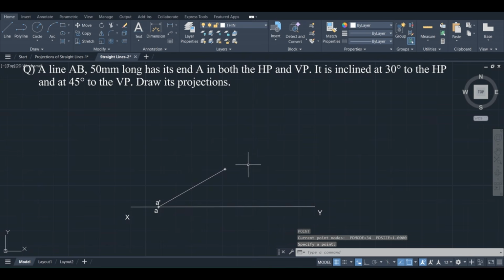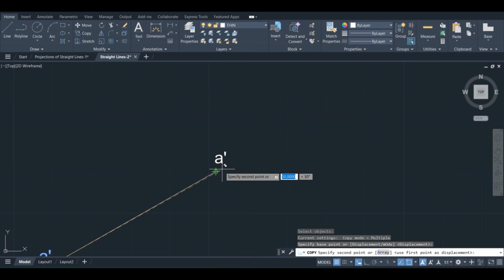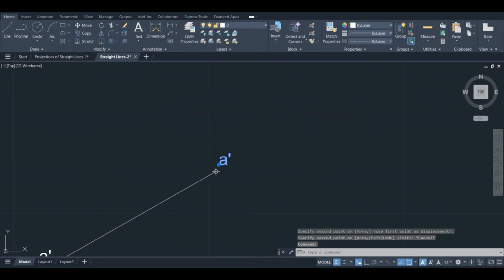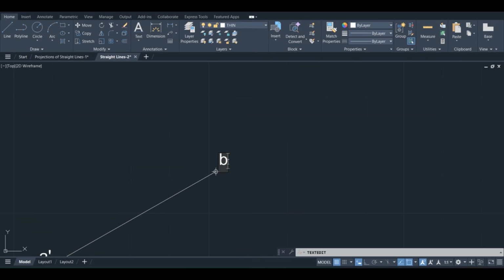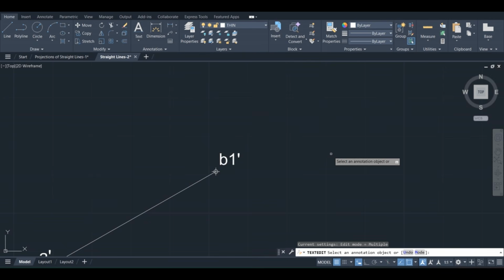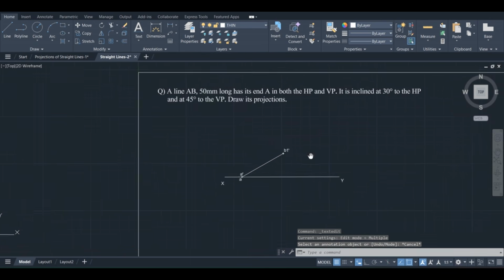Mark the point at this end point. This is the intermediate position of the line AB in front view. The point name comes here as B1 dash. Copy this A, base point I'm selecting somewhere here conveniently, and this point name is B1 dash, the intermediate position of the line in front view.